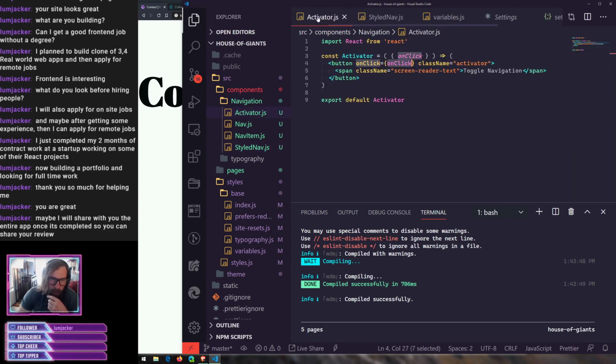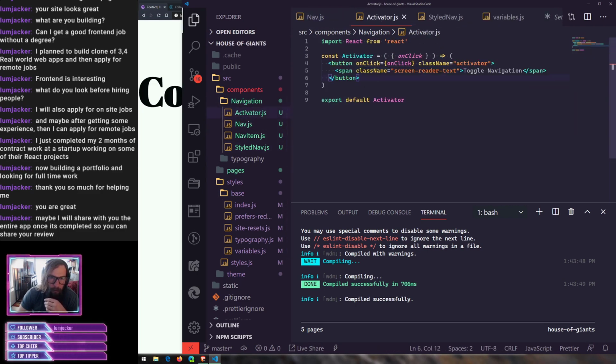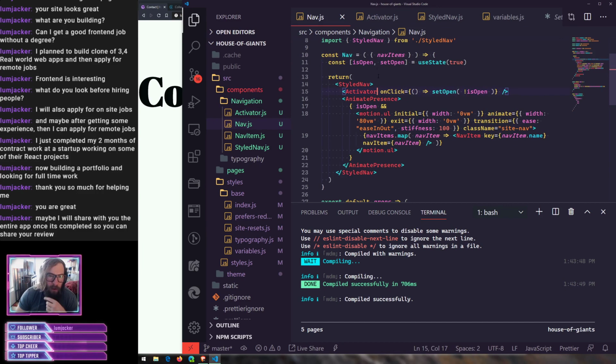So on our activator, we want to add a class name to this button. So we're going to want to pass down the current state of the activator to the button itself. We have this onClick prop that we're already passing down. Let's add an isOpen prop to this and see where that gets us.